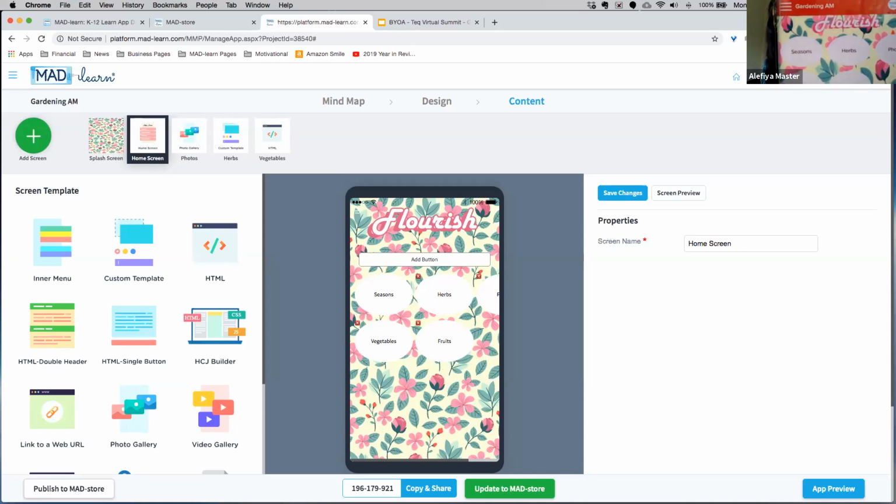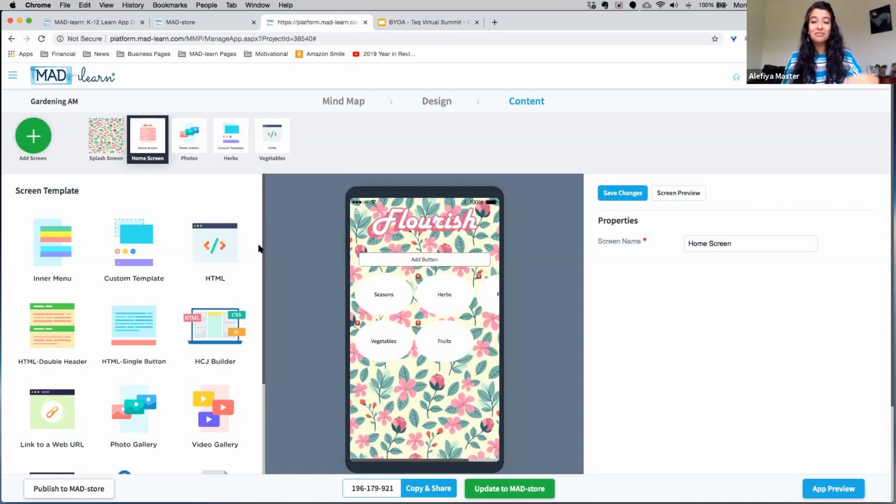And I've got my buttons there that are seasons, herbs, photos, anything else that I've created. And for the ones that I clicked on, they actually do work and it opens up the photo gallery that I created. So as simple as that, you create your screens, you link them, you save it, and then you're able to see your app on your phone and actually able to test it, manipulate it, share it, and continue to make updates. So make sure that you do that.